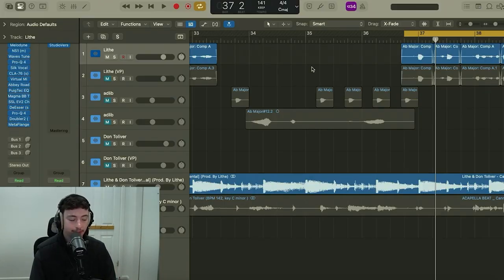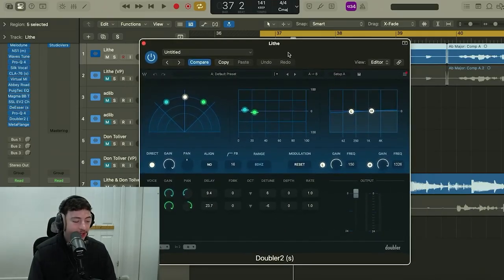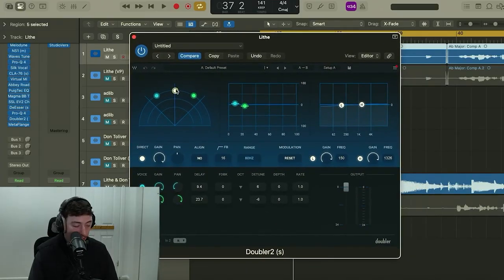This took me so long to figure out. First up, we're using a doubler 2. We'll get the direct vocal fully up the front, keeping that normal, but then we're also getting doubles that are gained down -8%, but they're only panned like 30%. Doing a little roll off on the low end and a little boost in the high end as well. That's sounding like this now with this doubler.